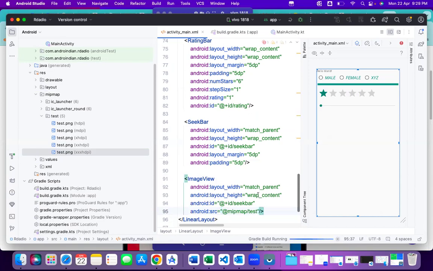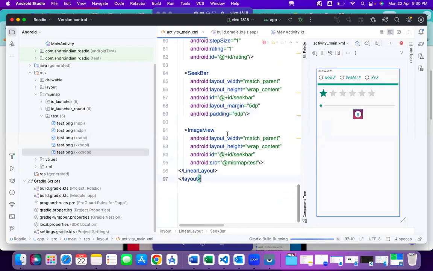Even this width also, I'm supposed to change. Otherwise, now it will come to the left like this here. If it is match parent, then the image can be adjusted to the center. Also, I'll give some margin and padding for this, so that it will create some space between the different components. So here I'm giving some space like this, right? Some margin and some space is displayed here like this.